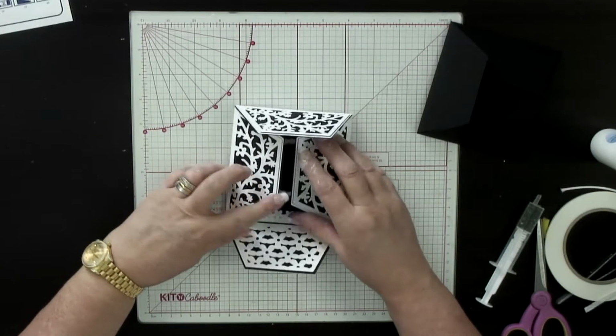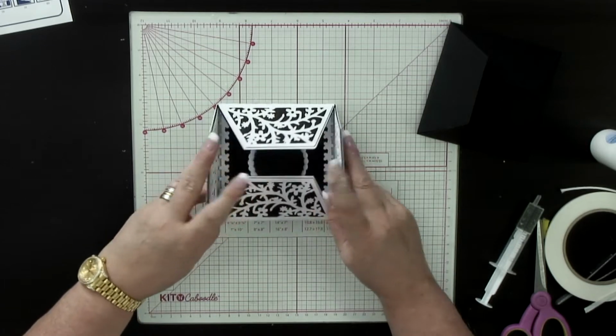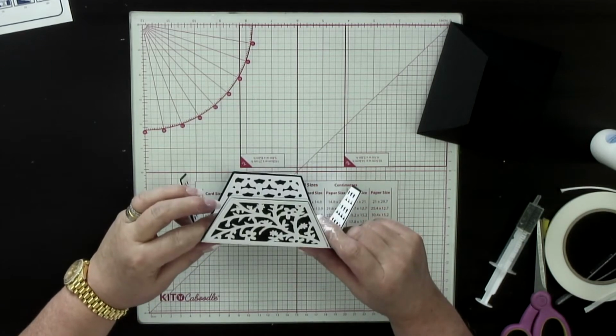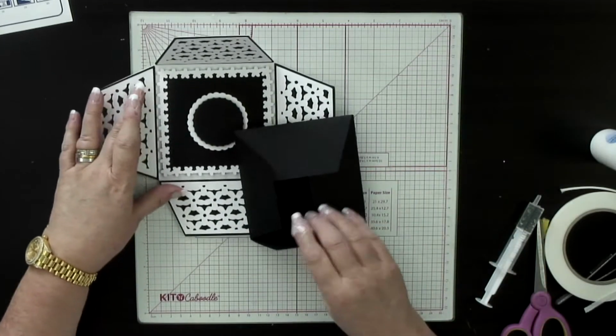So this card's got a couple of different ways of opening. It's what we call an envelope card, so it isn't designed to particularly stand up. It is designed to be opened flat with your message in the middle. So let's take a look at how it works.